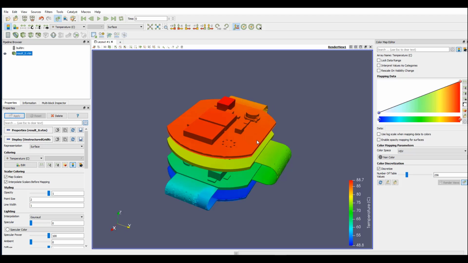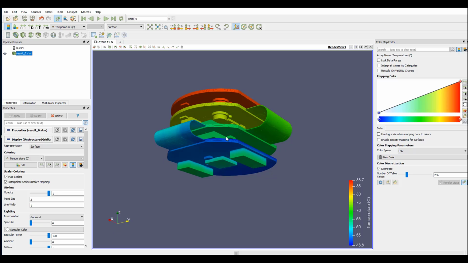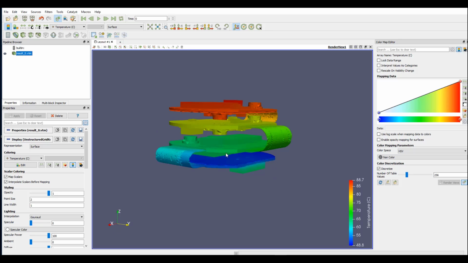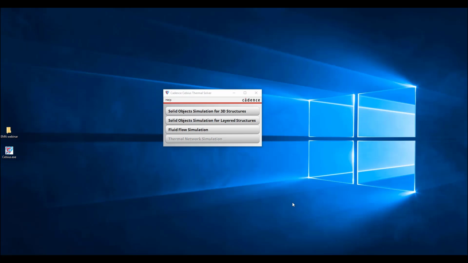So this example shows you we could import a complex geometry in 3D and perform thermal analysis of this complex assembly. When the designer wants to change the power on certain components or move around the components on those four PCB boards, they can do so to quickly obtain another run of thermal analysis results to optimize his or her designs. Next, I'd like to demonstrate the smartphone mock-up model I showed in the presentation.